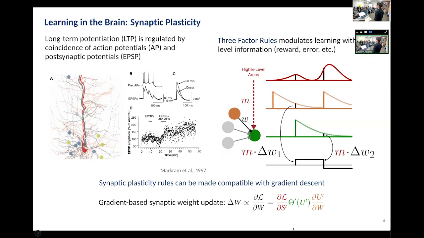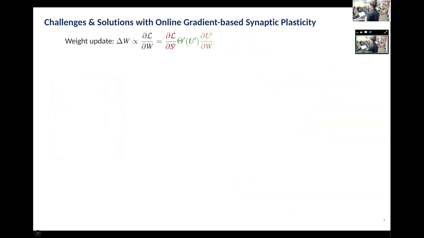This is just like in the delta rule, right? You have the derivative of the loss function with respect to the output, the derivative of the activation function, and the derivative of the inputs. In the case of a spiking neuron, you would have, for example, its membrane potential. These two terms are typically local because they depend on the postsynaptic and presynaptic activity. The first is generally not local if you have one global loss, but you can also have one loss per layer, right? And I'll be talking more about this.